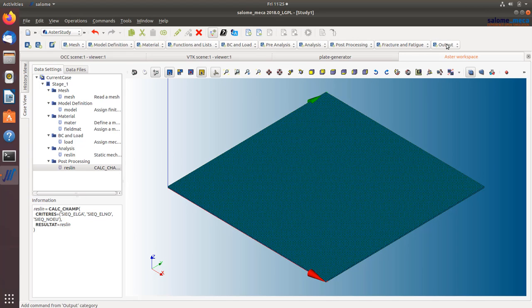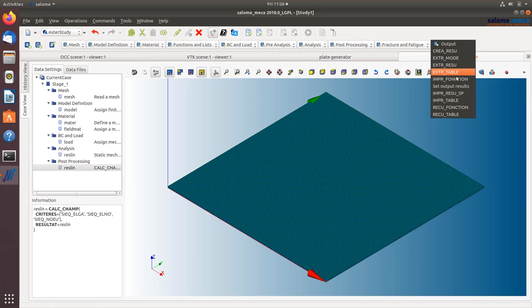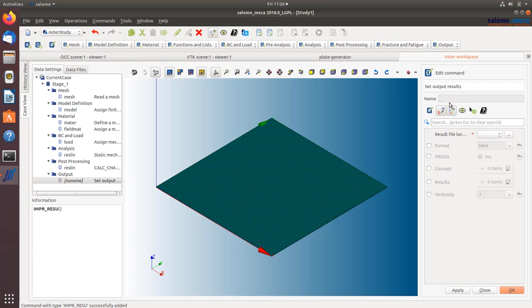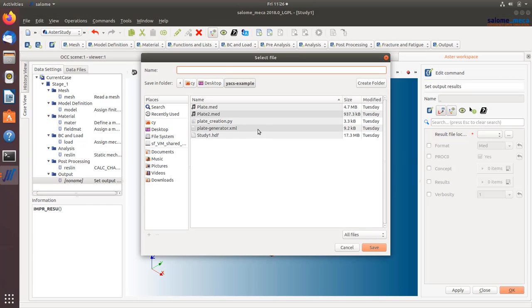And now I need to print the results. So set the output results, so I create several files. I'll create a file called, I don't know, plate_res.rmed.